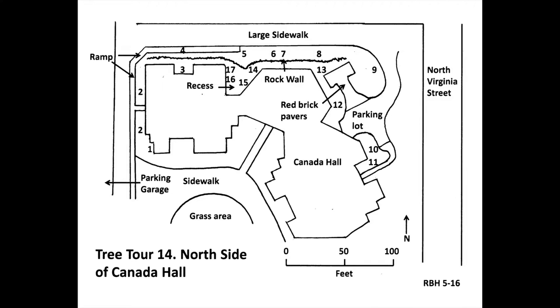The tall, thin tree with numerous small, almost vertical branches at the corner of the building at number one on the map is columnar hornbeam, scientific name Carpinus betulis astigiata. This cultivar of the European hornbeam is often planted in parkway strips between the sidewalk and the street, as well as in corners of buildings like this case. Please press pause and walk to one of the three small trees on the west side of the building at number two on the map, then press play.